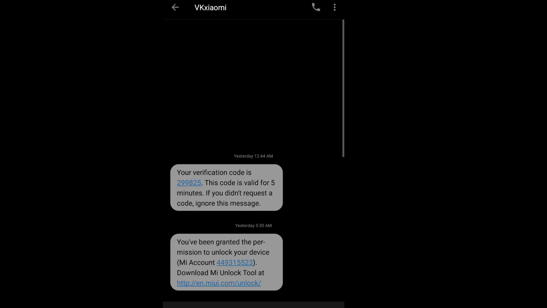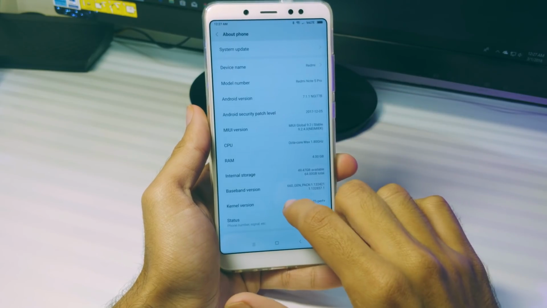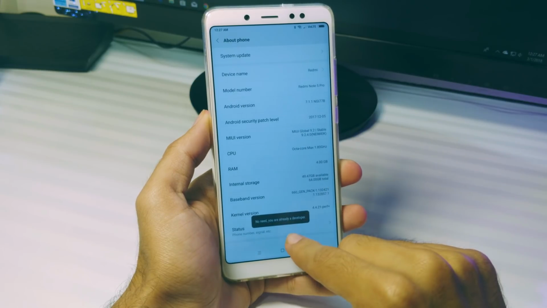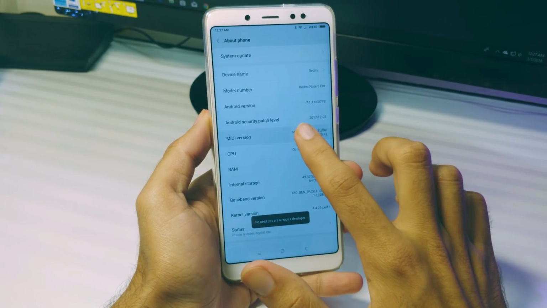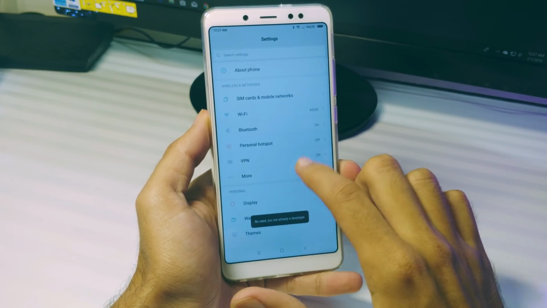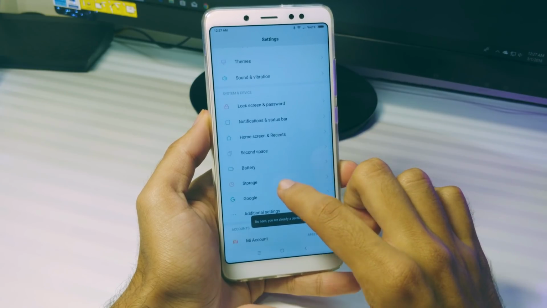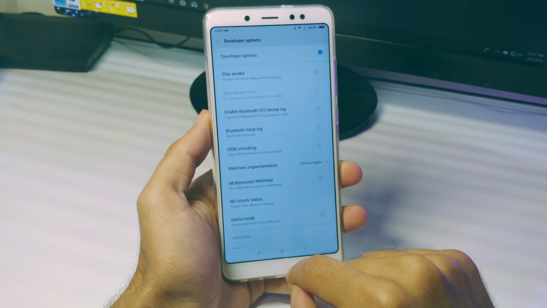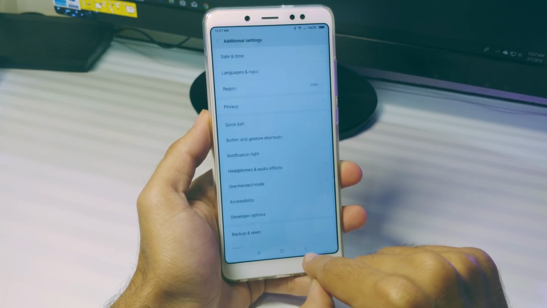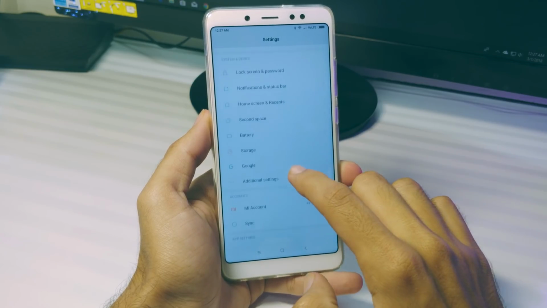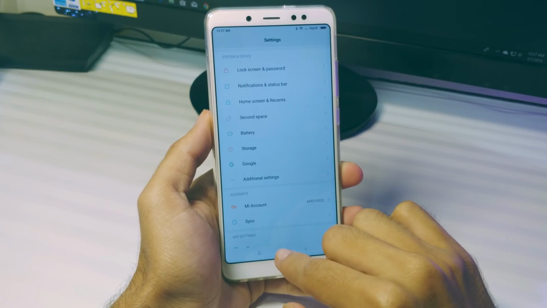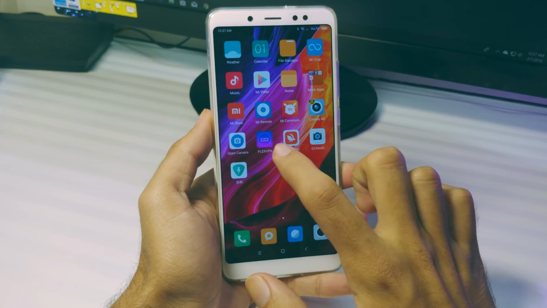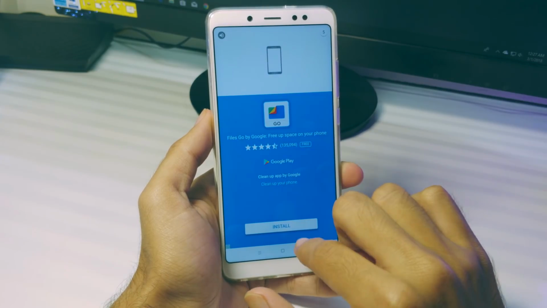Now once you have the permission, go to your Redmi Note 5 Pro. Here go to Settings, About Phone, and click on the MIUI version about 7 to 8 times. This will enable developer options on your phone, and you can find this inside the Additional Settings tab. Now log in to your MIUI account on your phone. Make sure that it's the same one that you signed up with on the unlocking website. Also put the SIM card of the same number that you registered with in your phone. This might be an optional step, but I did it and you should also follow it just in case.